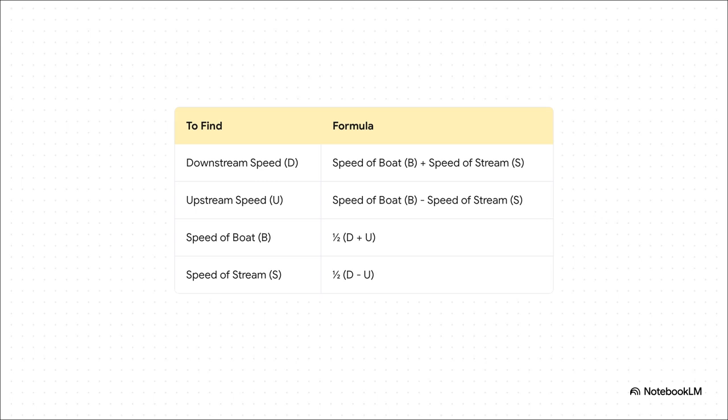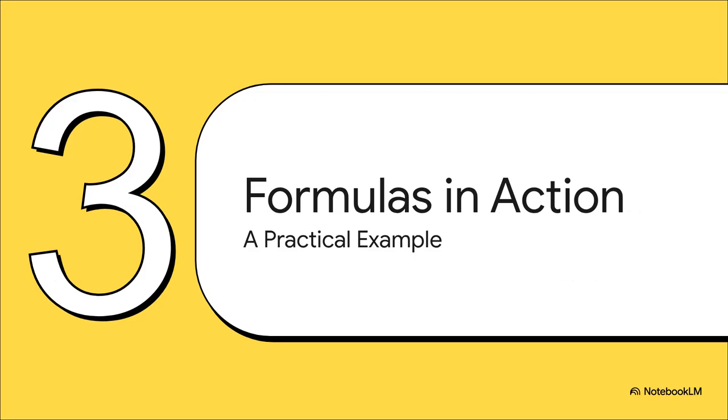The first 2, for downstream and upstream speed, well, that's just the concepts we talked about put into math. And the other 2? They're just clever little rearrangements that let you work backward. This right here, this is your entire arsenal. All right, theory is great and all, but let's actually put these tools to work. We're going to take our brand new toolkit and solve a totally typical exam question. Let's see how it's done.